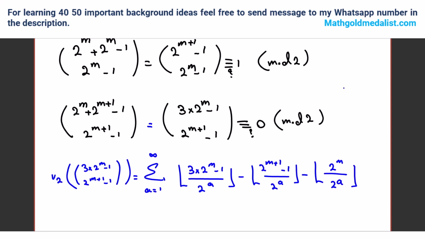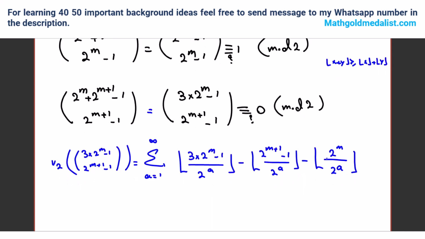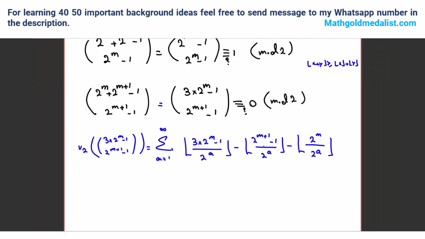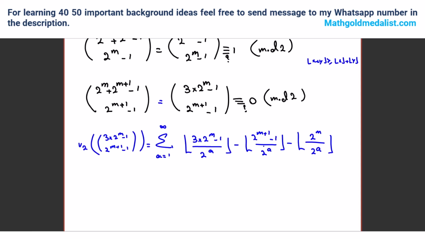Yeah, because we know that floor(x) plus floor(y) is less than or equal to floor(x plus y), right? Because maybe the fractional parts add up to be greater than 1. So because of this, each part is at least 0. So if you prove only one of them is positive, then it will be solved. If for at least one a it is positive, then we can say it is even, right? So can you tell me for which a it is at least 1?